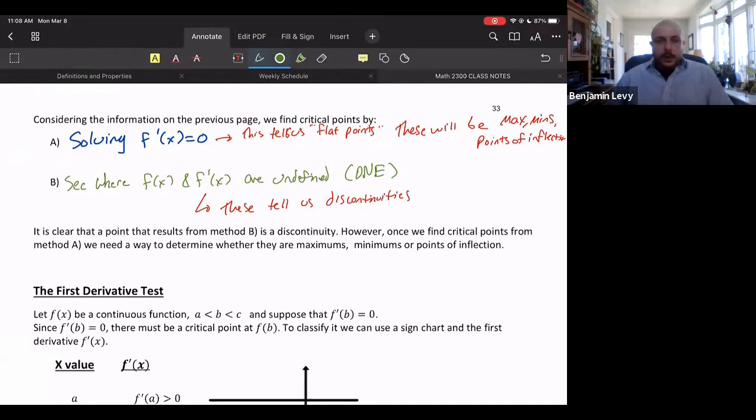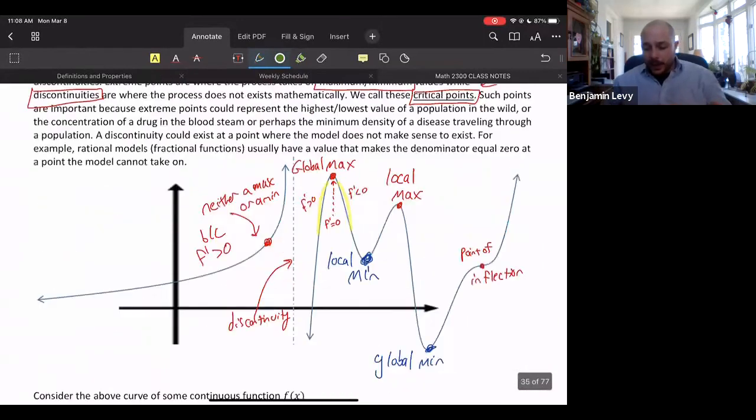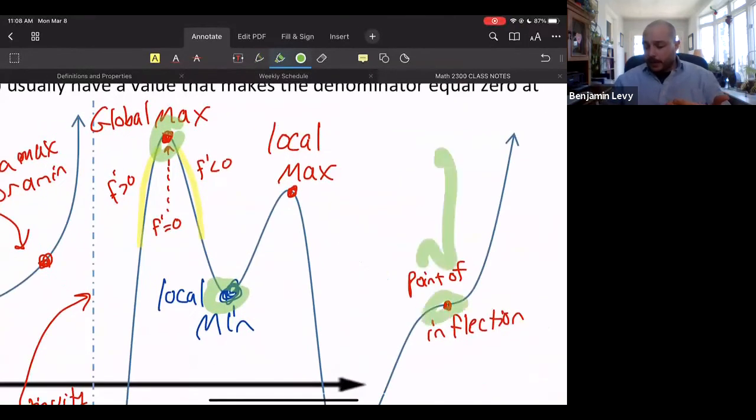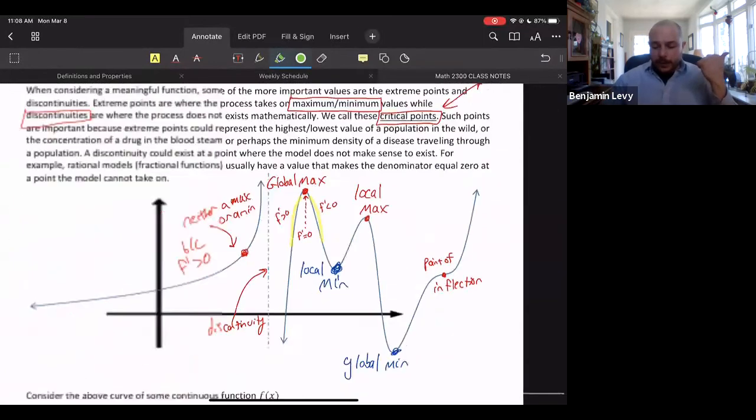Okay, so what I alluded to a second ago was we take derivatives, we set it equal to 0. That's nice because we find flat places, quote unquote, but we need to figure out what kind of flat place it is, because just kind of looking back up to this picture, right? Is it this kind of flat place? Is it a max? Is it this kind of flat place? Is it a min? Or we've seen this other flat place, which we haven't quite explored yet, the point of inflection. So let's talk about how we figure out which one of those 3 things it is.